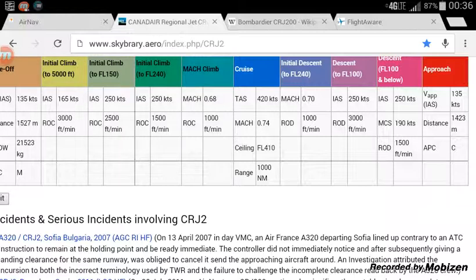On your descent, when you decide now I'm going to start descending, you're going to slow your speed to 0.70. Your rate of descent will be 1,000 feet per minute, no greater. And make sure you aren't in a nosedive, I would say, greater than 3,000 feet per minute. That just will make your passengers vomit. Once you get down to 2,400 feet, level out, and then start another descent. So these are stages. This is just, I would say, examples.